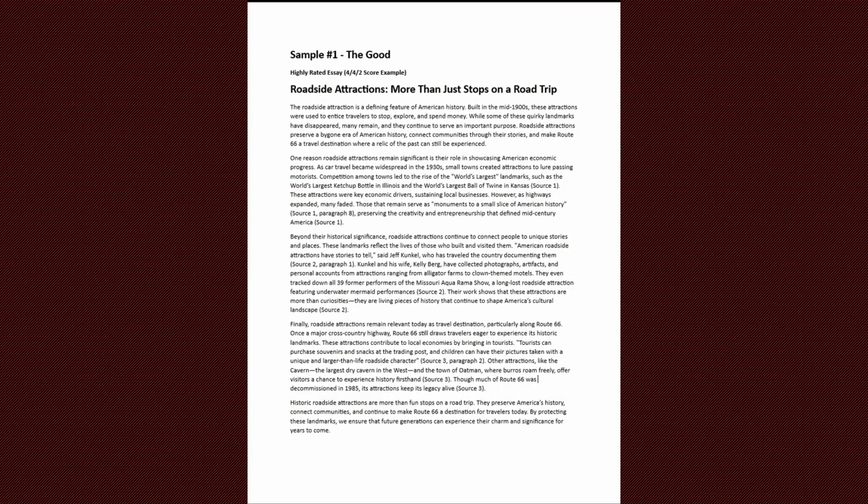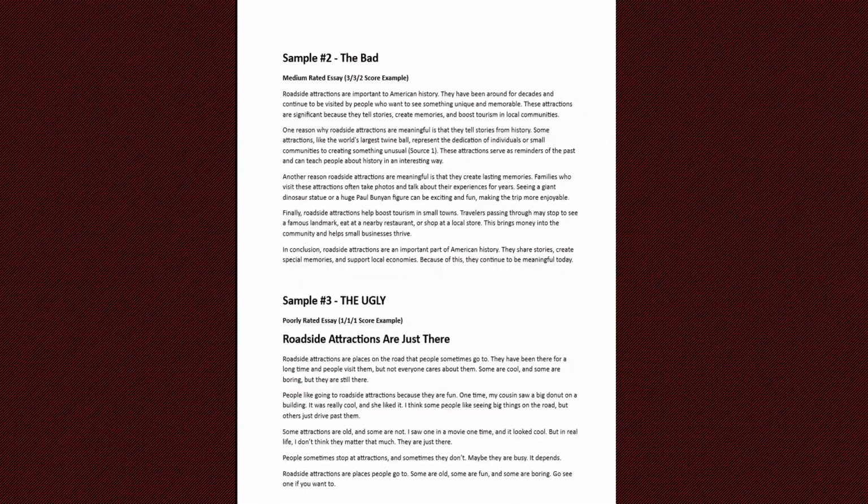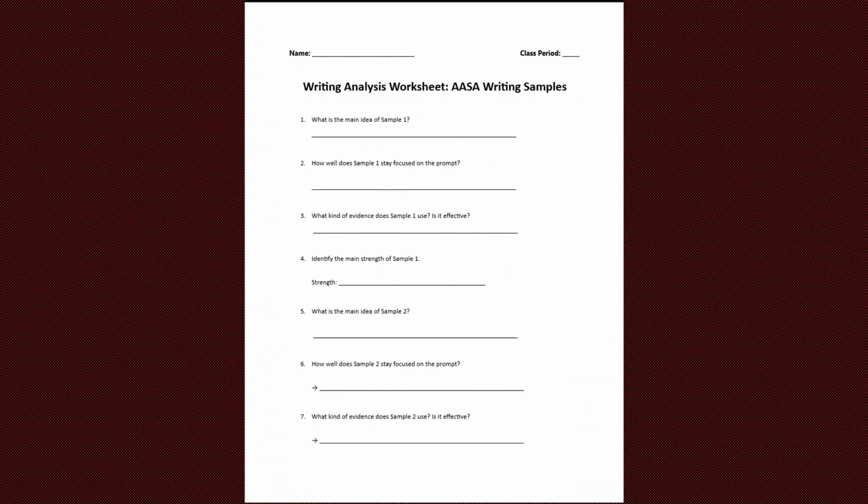And this was an example of the good or above average writing sample that earned 10 points. We went over that in class. Sample 2, the average or bad, I called it, earned a score of 6. Or in this case, I think that number's wrong up there, so just ignore that. And the ugly, the below average, earned a score of 3.